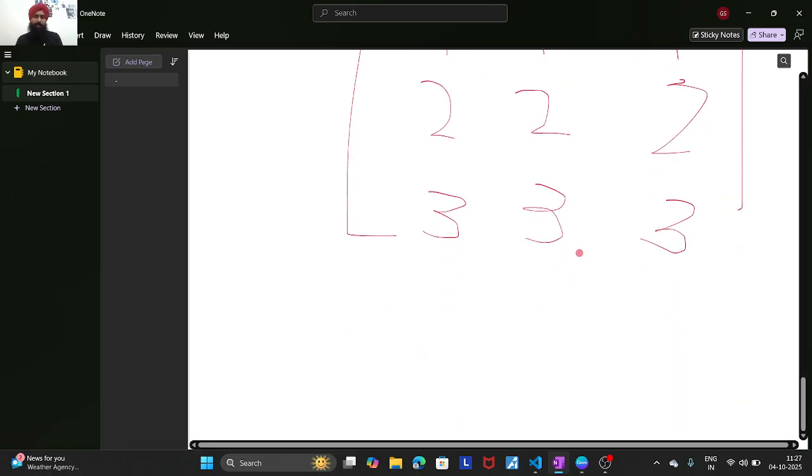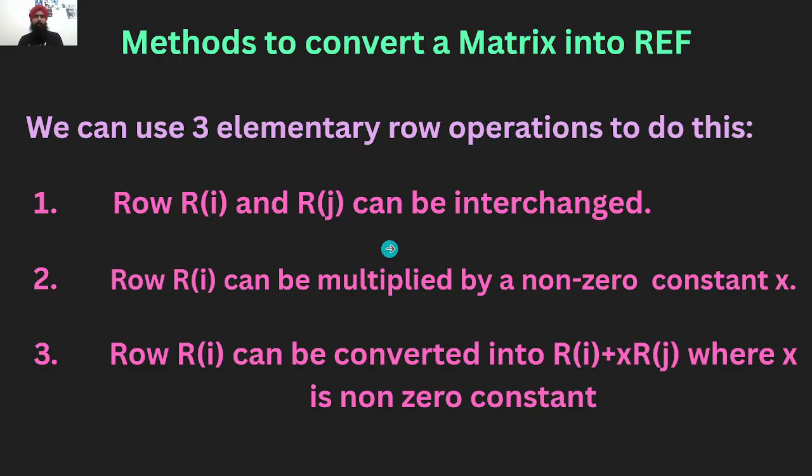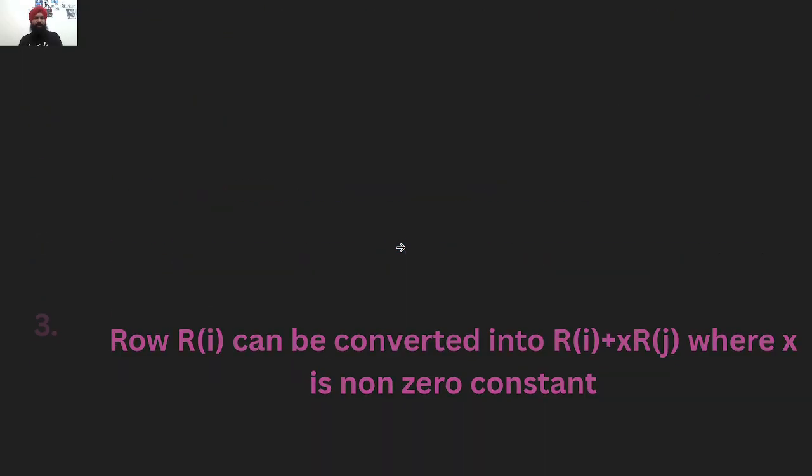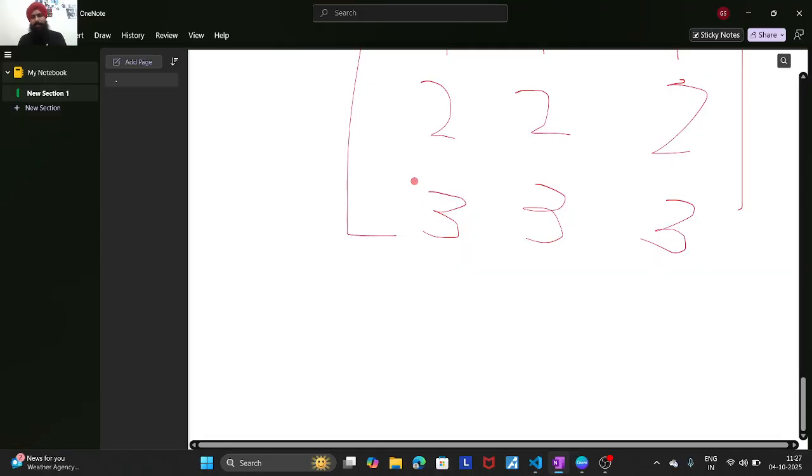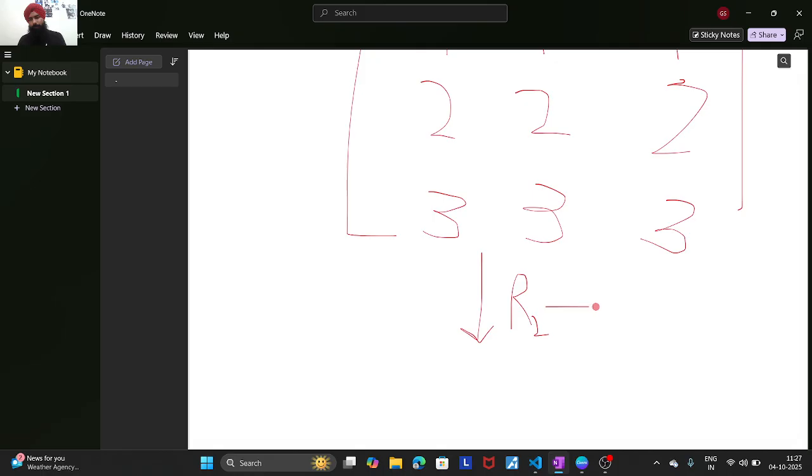So these are all of the operations we can use on a matrix, and we make use of all these three elementary row operations to find the row echelon form of a matrix. Like I have given an example here, we start with this matrix. Let's say I first use row 2 changing into row 2 minus 2R1.